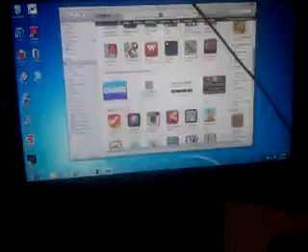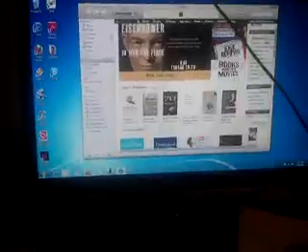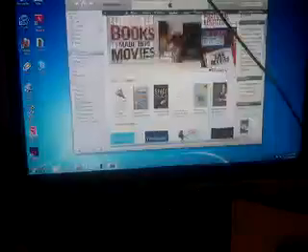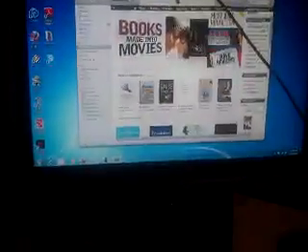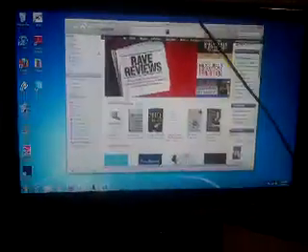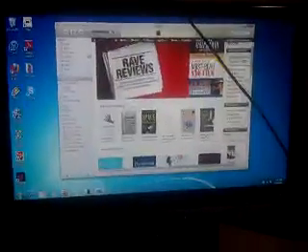Another thing is books, which is the same thing. It'll give you a list of books. Those generally change every day. So what you'll do is you'll go down here, and you'll see on the right hand side about 5 inches down or so, it'll see top charts, and then you'll click on free if you wanted to see what free books they have. Otherwise, you can buy these different books that they sell, and it'll download basically to your computer, and then you can transfer that to the Apple device.